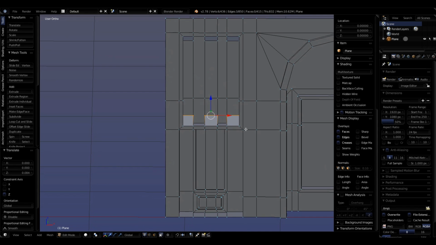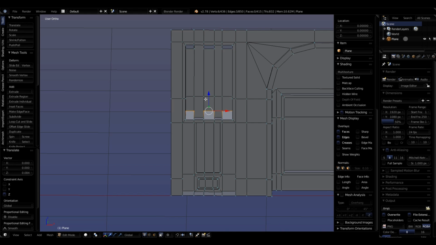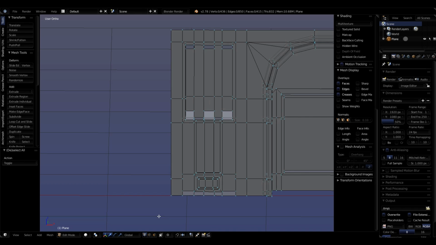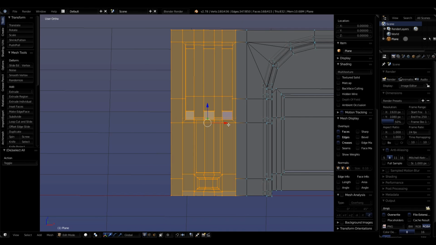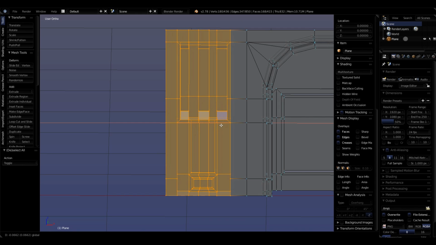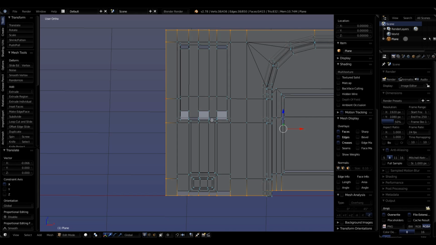Now the next thing that he has is some detail on both sides of this door opening. So in order to get better, let's turn occlude off. I'm going to do A for nothing, B for border, and I'm going to grab this door and pull it over a little. Grab this edge.